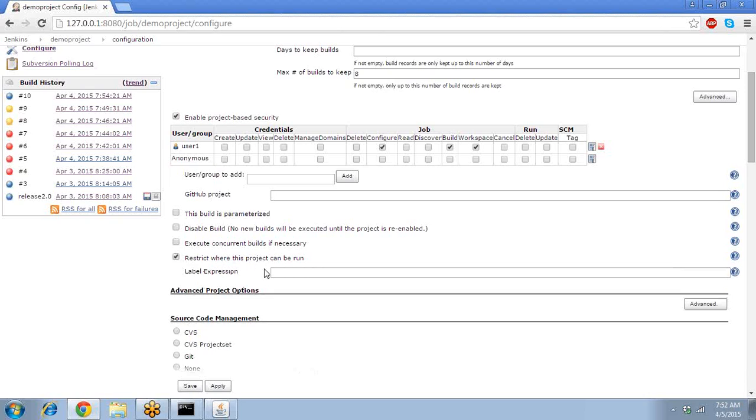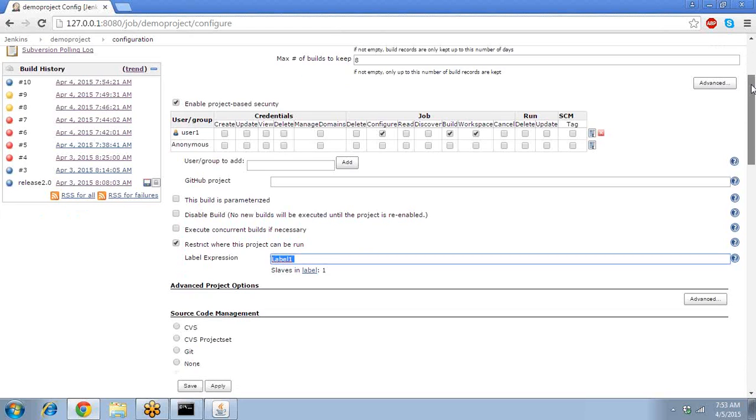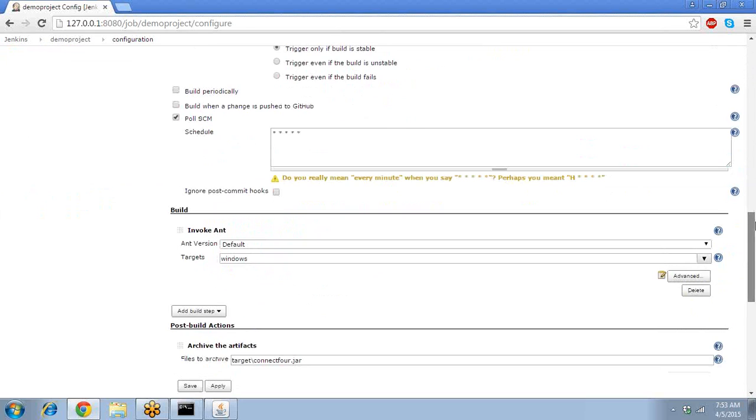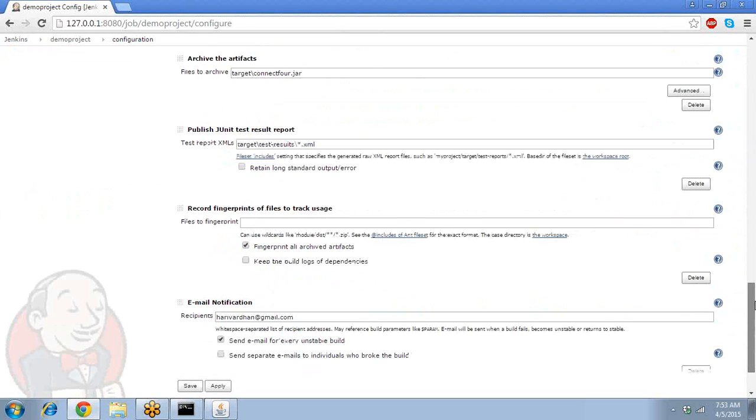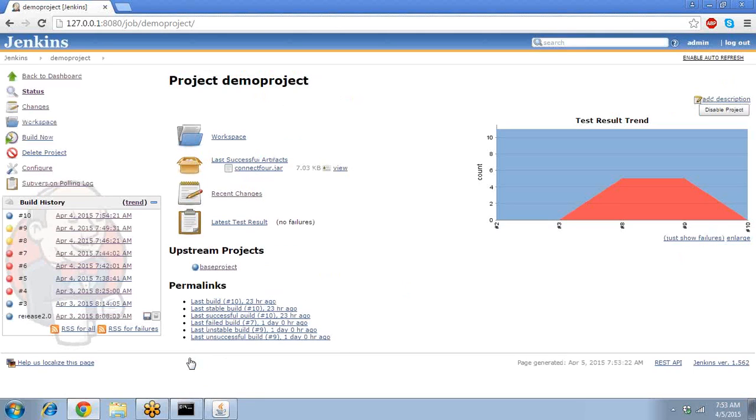You can restrict where this project can be run using a label. So you can give label 1. There is one node available in label 1. I will save the configuration.